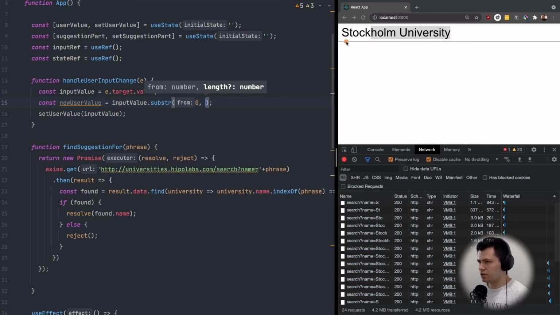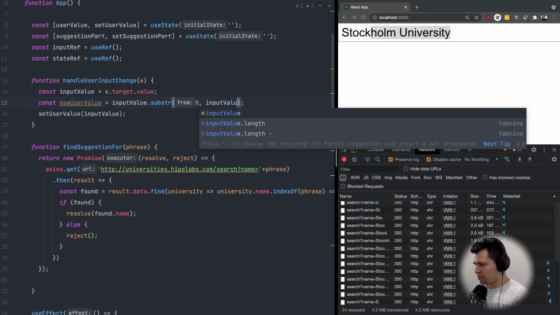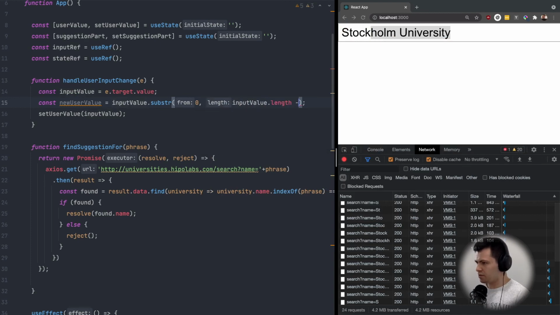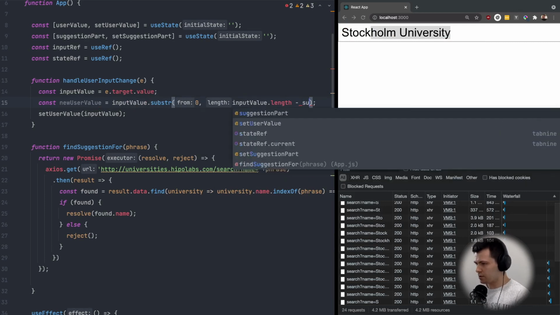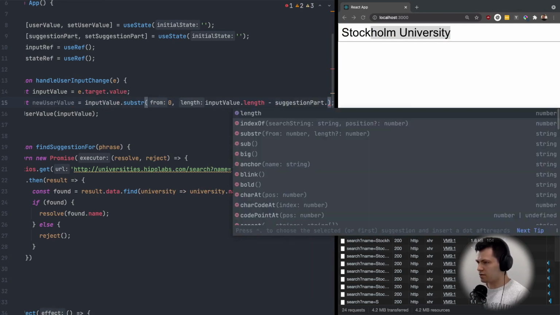So we can actually do the whole thing minus the selection, then we know that we only need this part. So the whole thing is the inputValue, so inputValue.length minus, and now the selected part that we have, a suggestionPart.length.